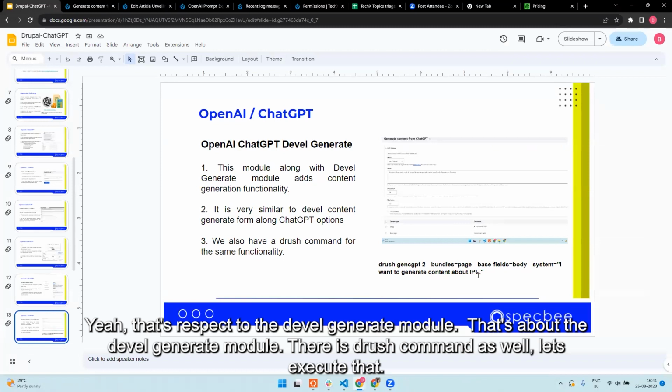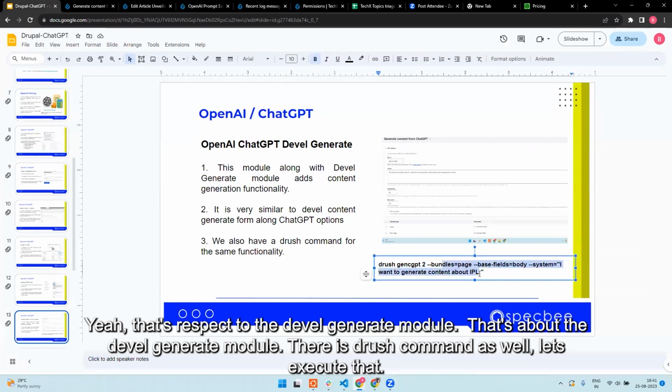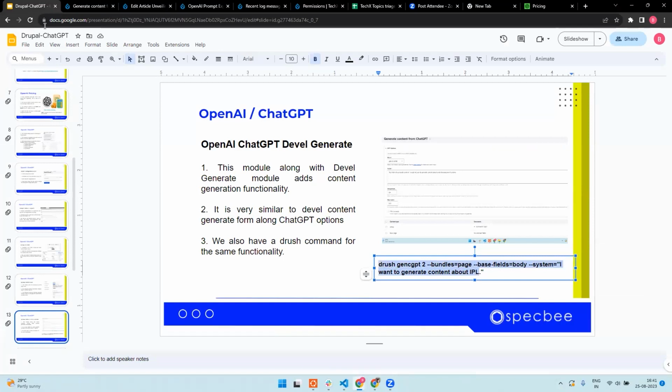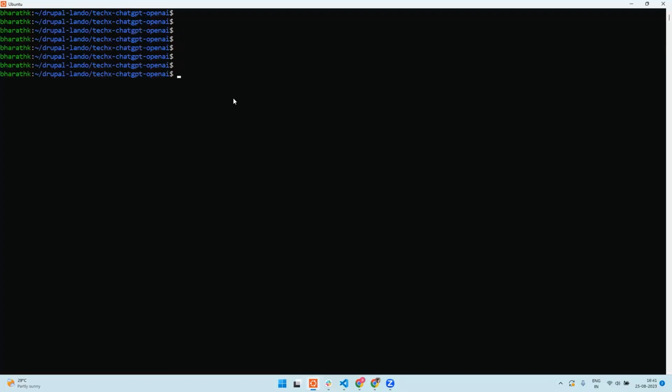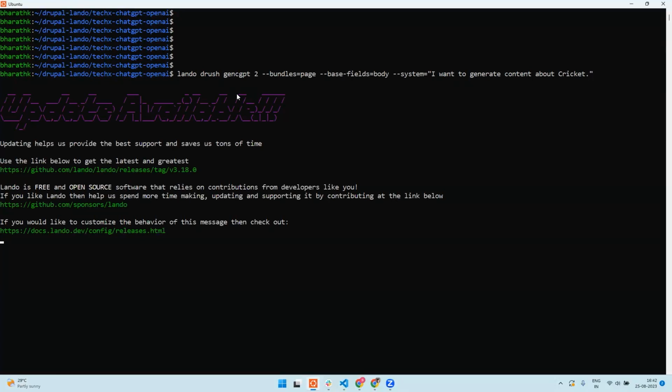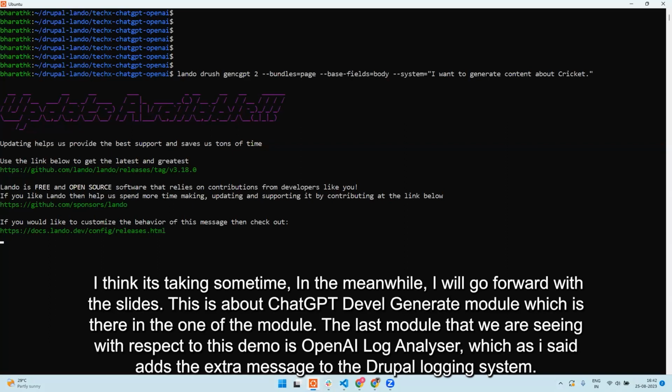I think let's execute the drush command as well. About... yeah, taking some time.